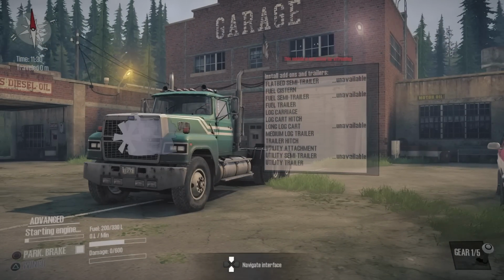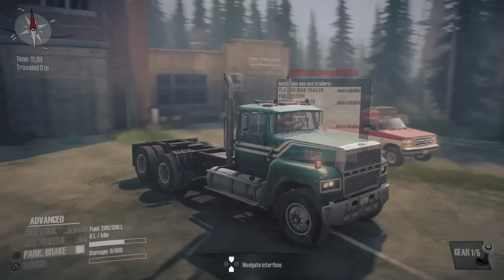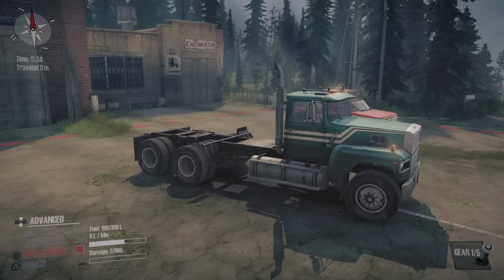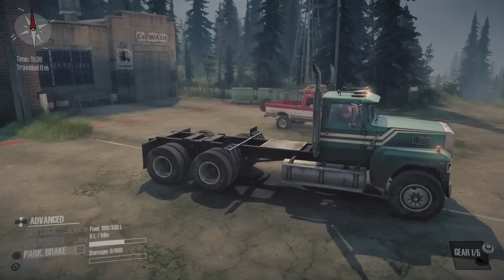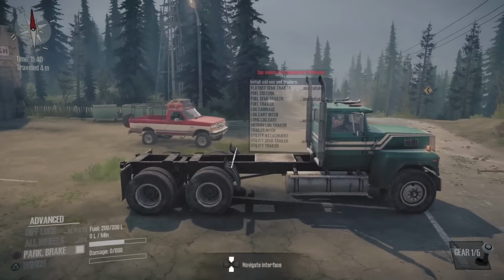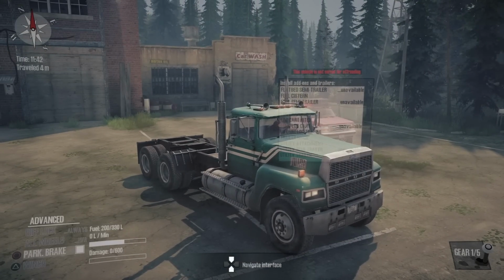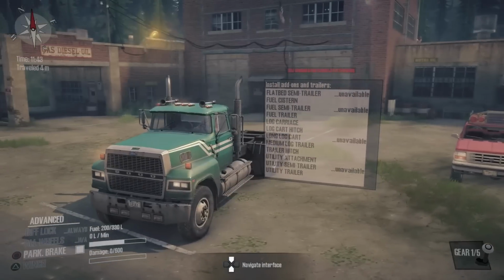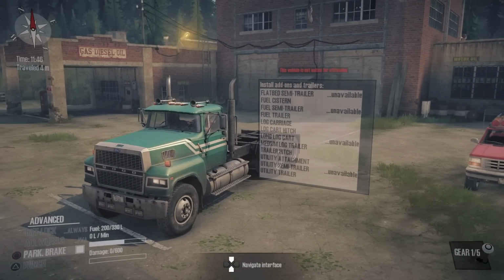Let's start it up. Listen to that. So what we'll do is just drive it forward a little bit. All-wheel drive not applicable. Is this the first of the ones that's not suitable for off-road? Oh yeah, it says in red above, doesn't it? Yeah, the vehicle is not suited for off-roading.